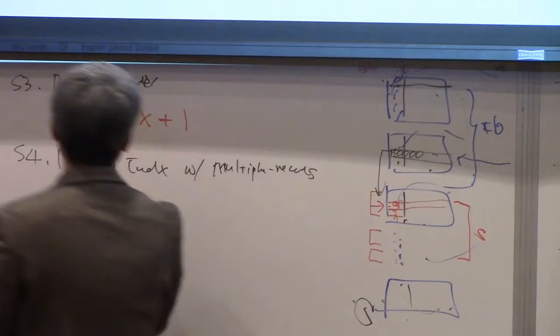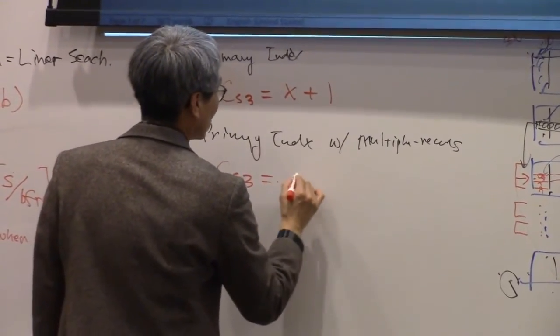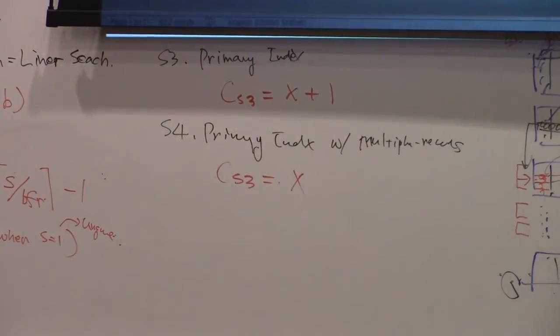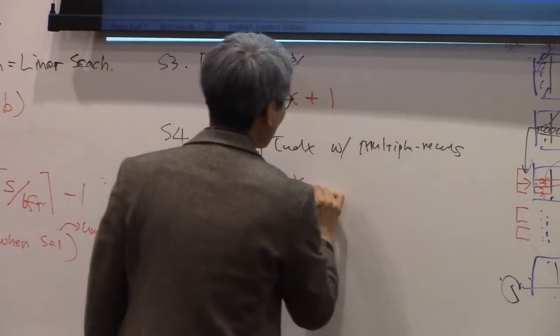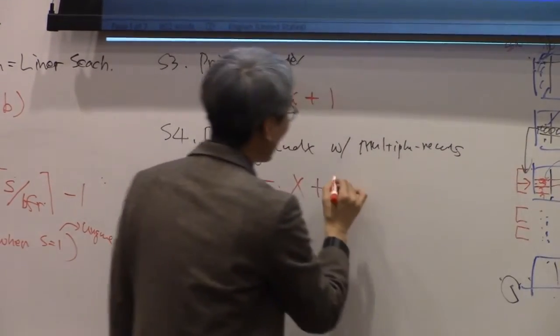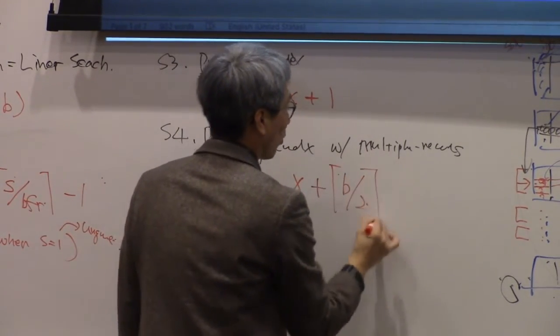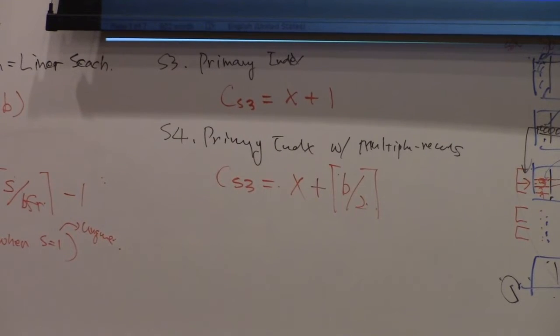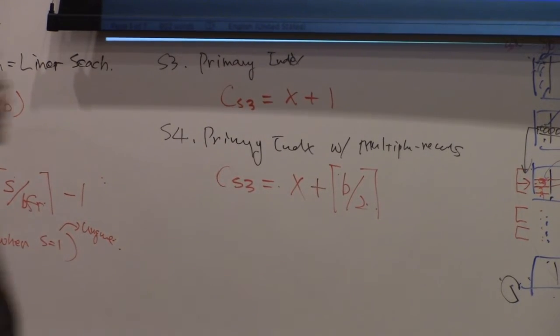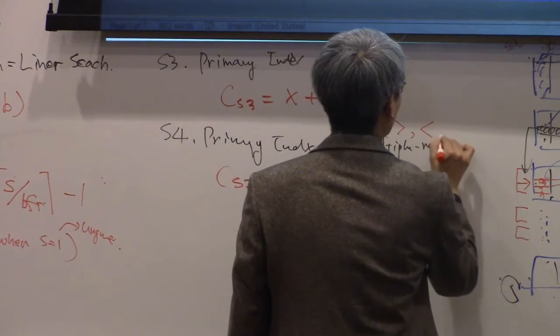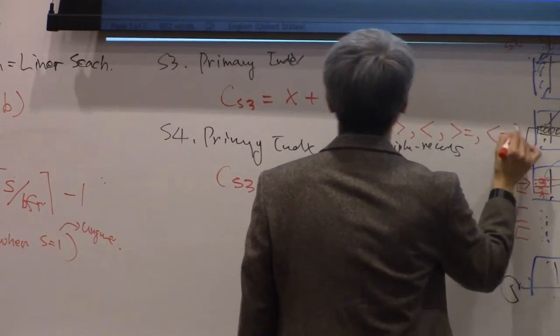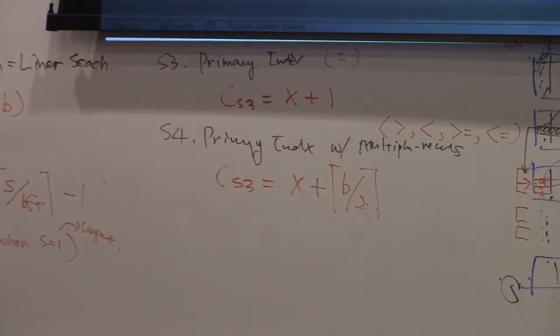So it's the same thing, primary index. We need to access levels 1, 2, 3, then plus how many blocks? Not just one block. You should access B over 2 blocks. The number of blocks will always be the same. So that is the multiple index, in other words the inequality. This one is equality, the condition. So that is the primary index with multiple records, using the inequality condition.